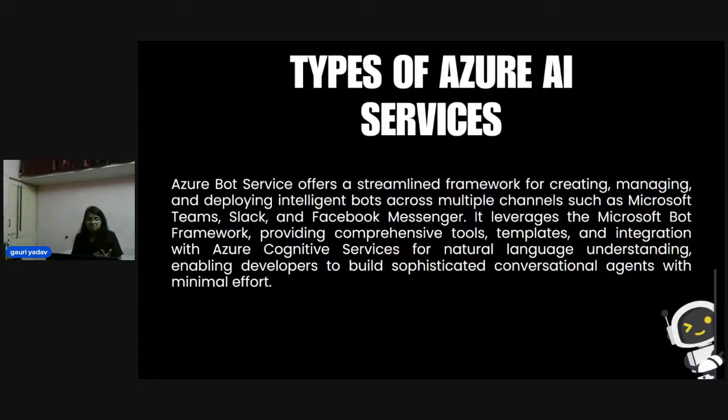This empowers your chatbot to have more meaningful conversations and provide an engaging user experience. So, with Azure Bot Service, you can automate tasks, streamline interactions, and even offer exceptional customer service, all through the power of conversation. Let's move on to the next slide where we will explore some real world examples of how Azure AI is making a difference.